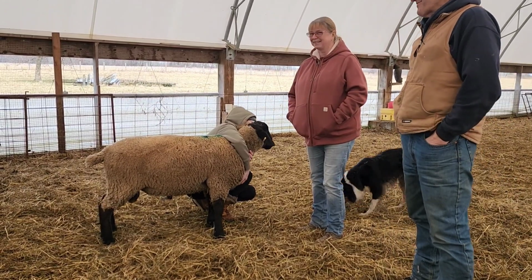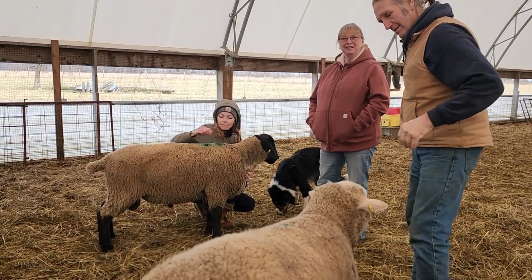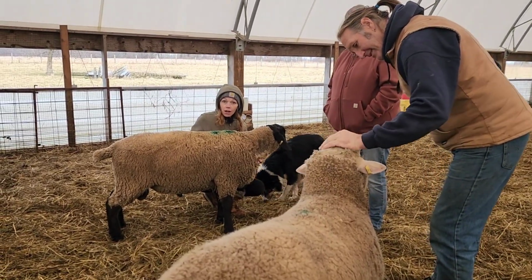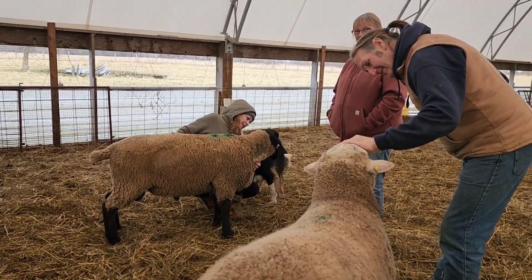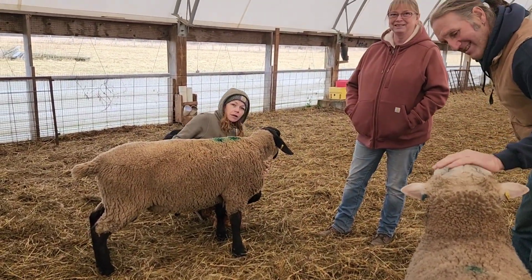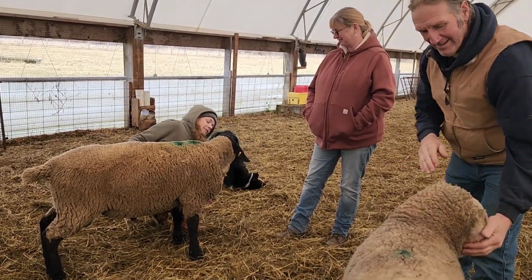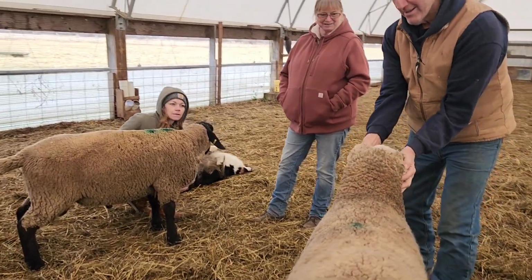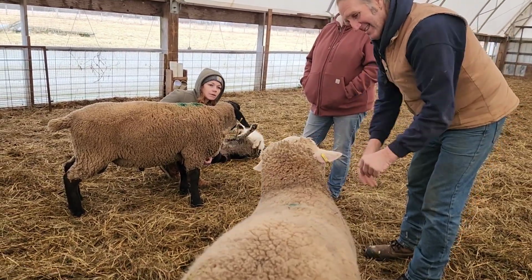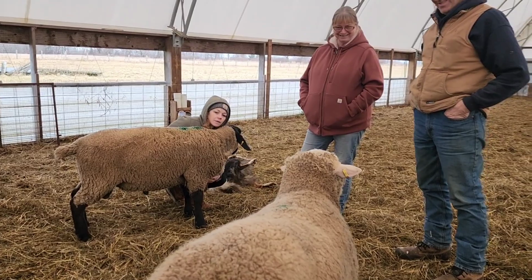So he has 2 dots on him because someone was here from North Bay and it was a toss-up between him and another one. So we had them marked so she could choose the 2. But he was not chosen. But he's a sweetheart too. They all are, honestly. They're all friends. I didn't want this one. I'll just cover him up for a second so he doesn't hear. We don't want to hurt your feelings.